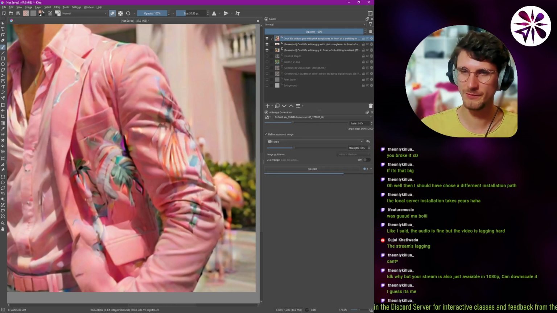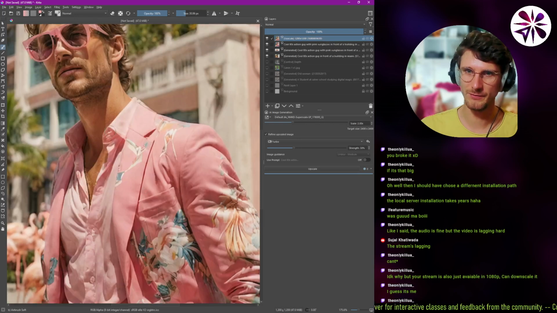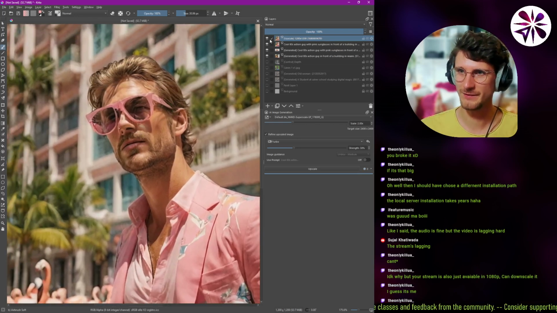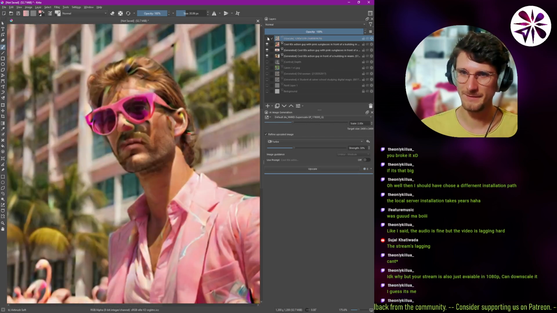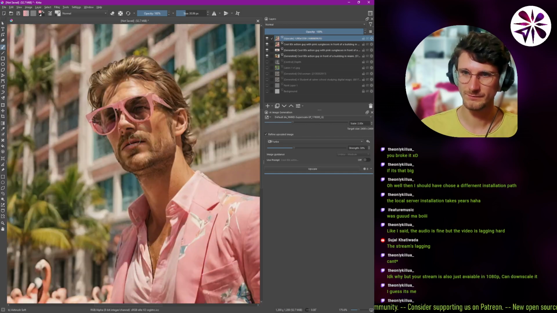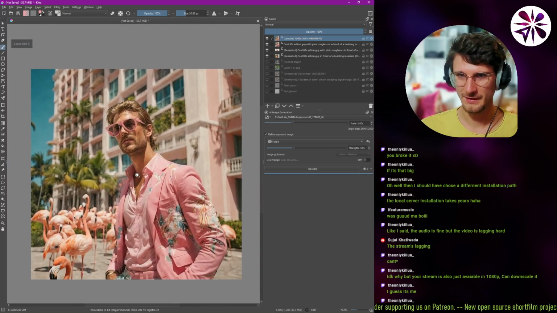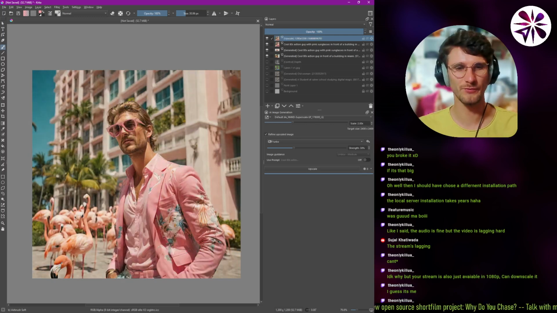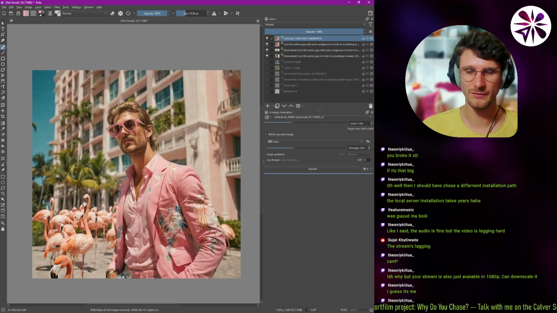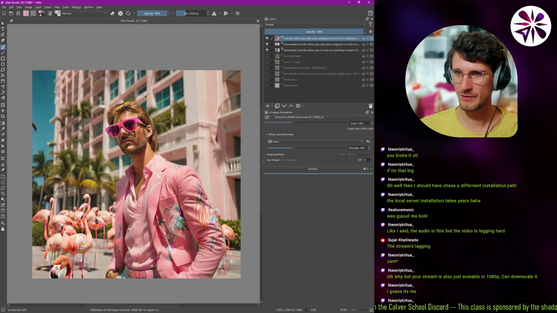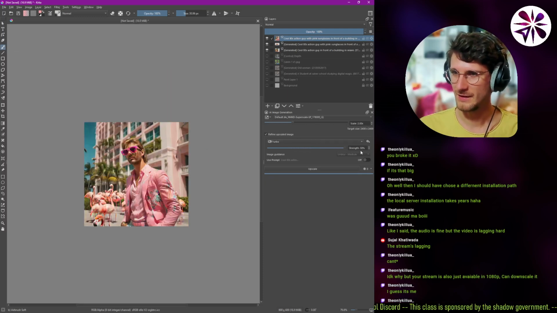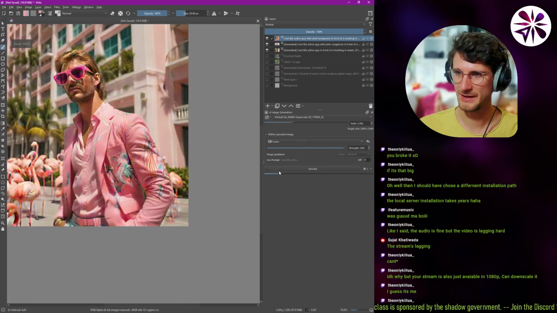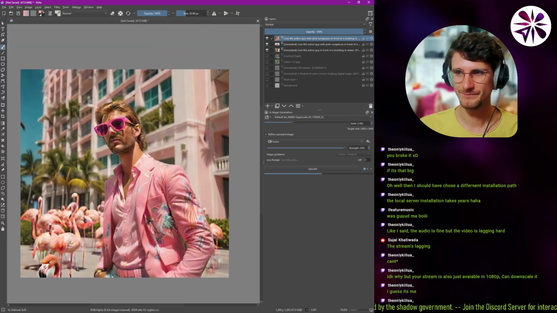And maybe its creativity will make it so that it will fix the glasses. Yeah, it actually did that. So if I disable the upscale, we can see it actually fixed it up really well. Yeah, there we go. This looks much better. So you see it's totally fine to work in a low resolution and then upscale your result later on, because that way you can work much quicker and then you get a detailed result at the end anyways. I'm just going to try out what's going to happen if we put this creativity to 50% maximum and see how much it adds by itself when upscaling.